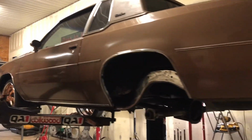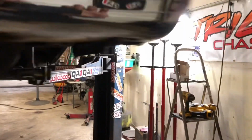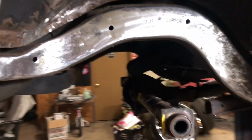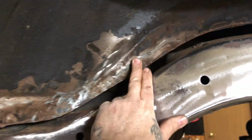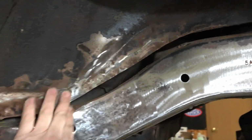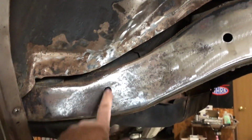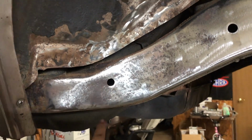So anyways, busting ass on this car. I was breathing in all this nasty rust today. This car is very, very clean. You can see there's no separation in this at all. I had to roll it back some. It was sticking out over the frame. The tire had a little rub mark on this part of the frame.